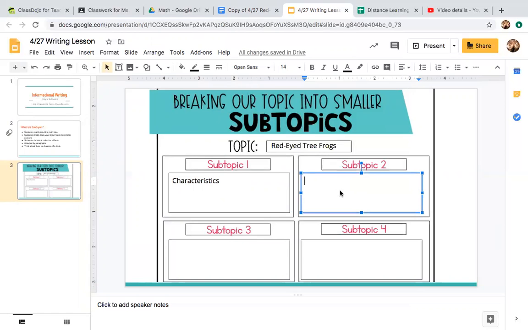And my second subtopic was habitat. That's where they live. And my third one was predators and prey. And my fourth subtopic I threw in there was how they can adapt to their environment. So I'll just call it adaptations.